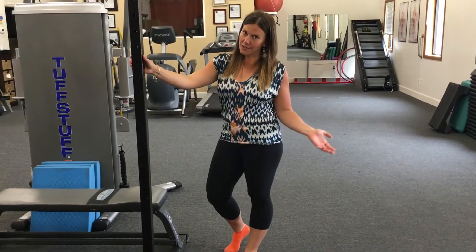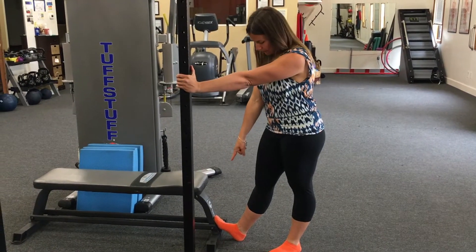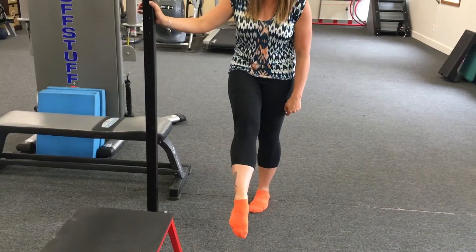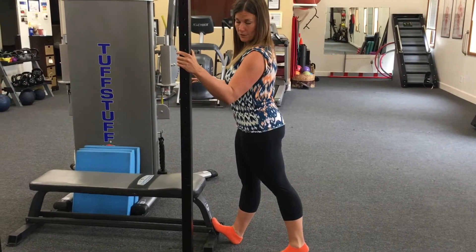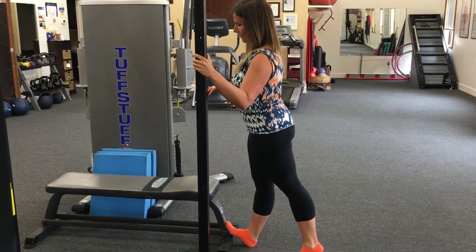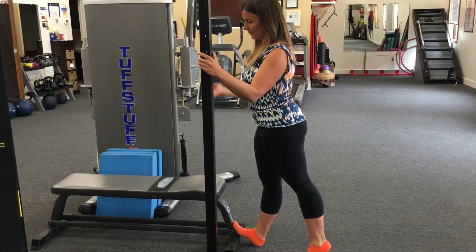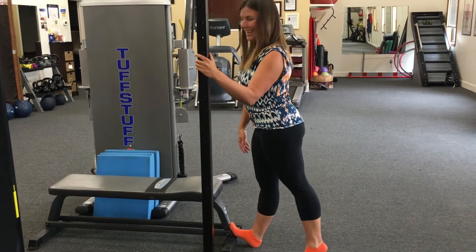Now I'm going to show you a PNF stretch for the calf. Most of you probably know this one. You want to find something you can prop your foot up onto, then lean into the stretch. The movement on this one is pushing my toes and my foot into the bench, as if trying to contract the calf or gastrocnemius muscles. Leaning into it, pushing for three seconds, then come out. See if I can go a little further, push for three seconds, come out. Last time, coming out of it. Then hold it for 20 to 30 seconds — however long you want. It usually feels pretty good by this point and doesn't feel like a strain on the muscle fibers. I have really tight calves, so that's pretty good.